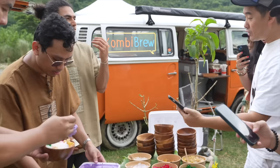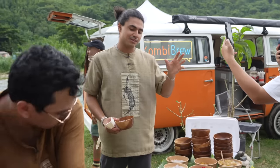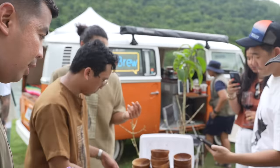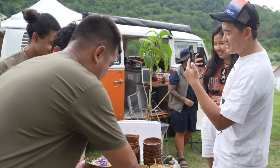Oh wow, salted egg. But you're not really gonna taste it. It just kind of dissolves inside, so you get that balance of sweetness as well. And we've done the same thing with the cornflakes. We caramelized them and we put a bit of salt in as well. And the chimplan, the ube milk, masarap. Masarap.